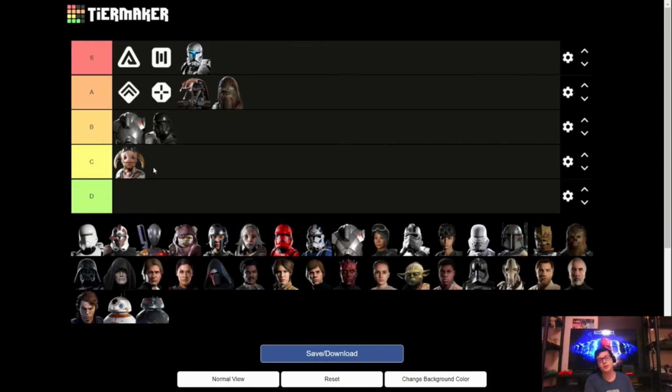So, it's probably good at long distances while there's not enemies storming you, but still, I feel like it's not good for medium or short range, which is what I believe it was meant to be built for, because of its sentry mode. So, for that reason, that's why it's going in C tier.